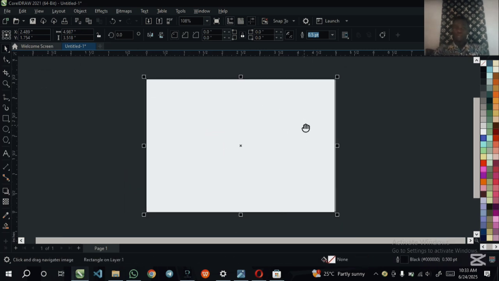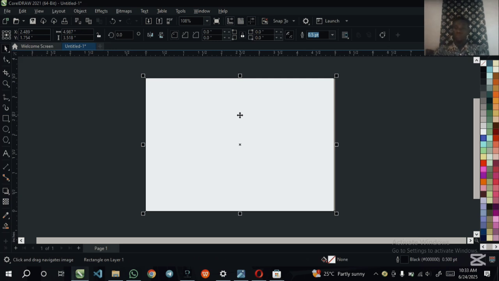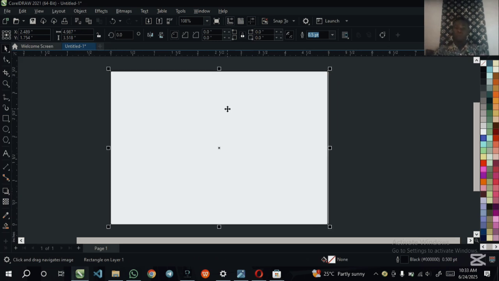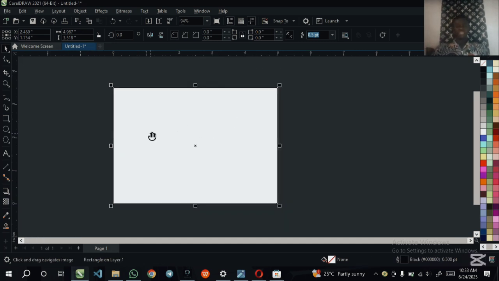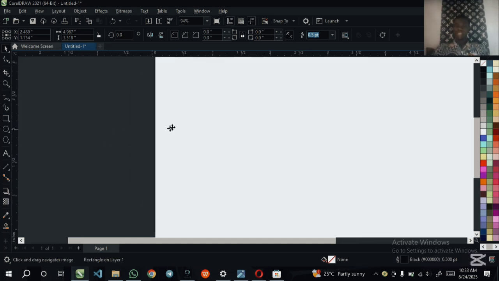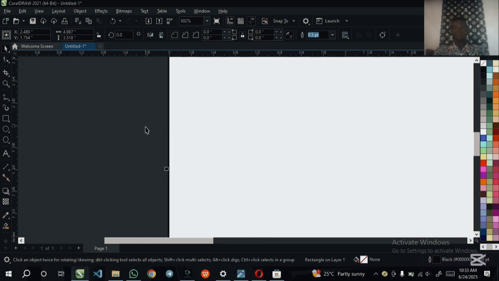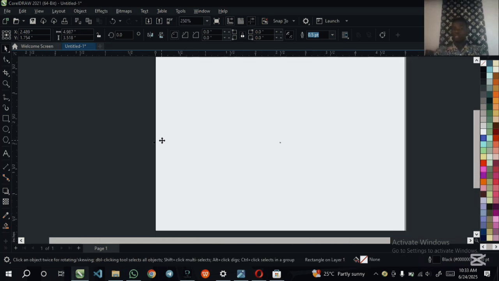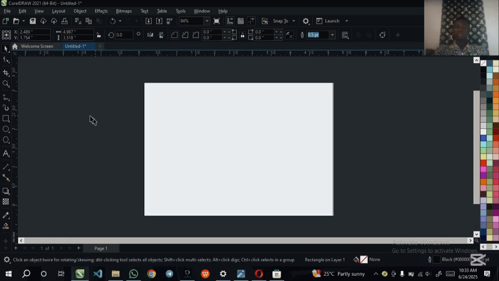That's the white space you are seeing there. That is the purpose of this box. That's why most designers, 99% of the time, use this box for the workspace, so that the inside may be rough but the outside will be clean, and anything we are designing will not be outside of this box. I don't know if you understand. So that's it about that.